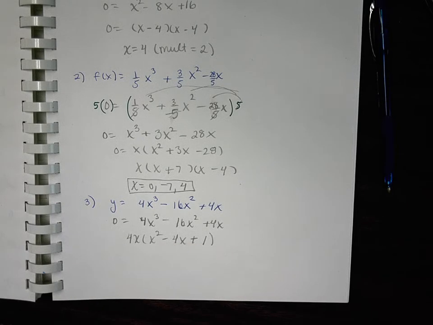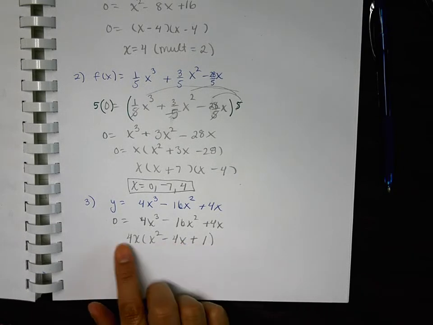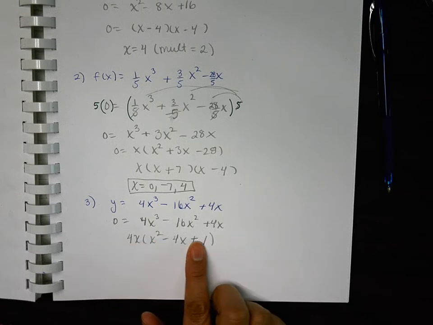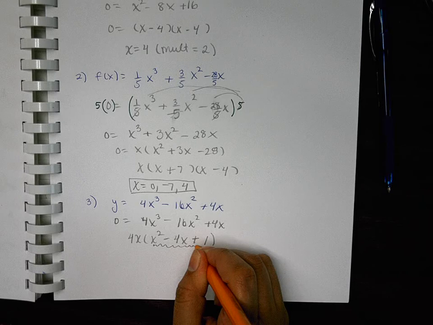There's further steps to go, and this will happen on homework, on the quiz, on the test. When something does not factor, that doesn't mean you stop. First off, we do have 1 zero out here. What is it? 4x equals 0, x is 0. All right, anyone know your choices in here, what you can do if it does not factor? Other methods you've learned back in Math 2 and Math 3?